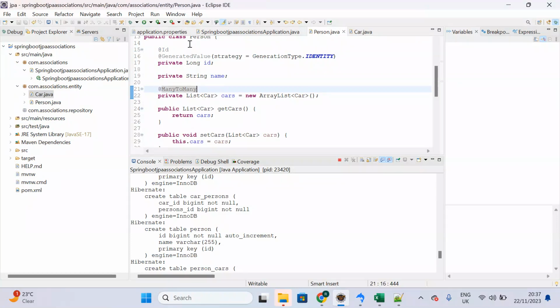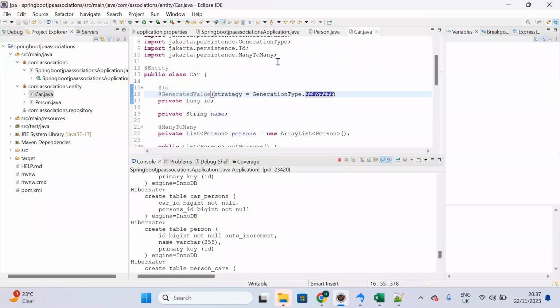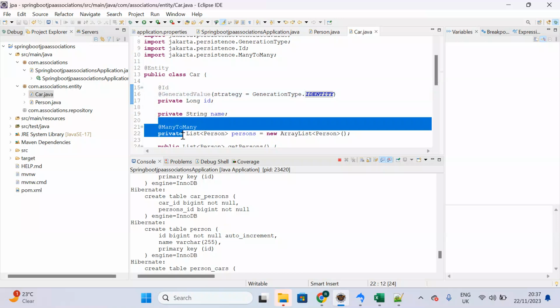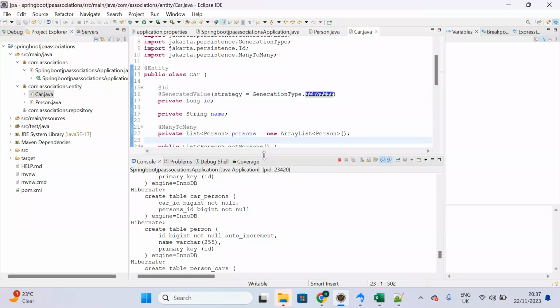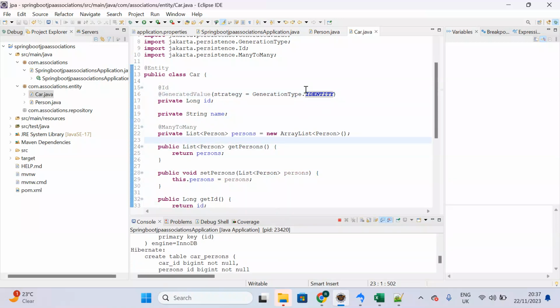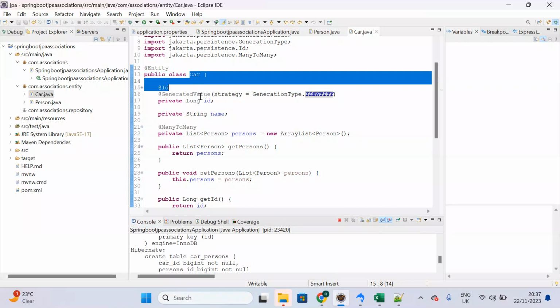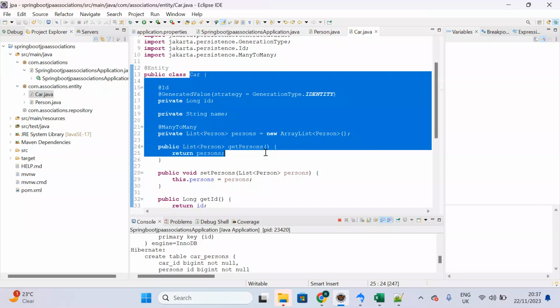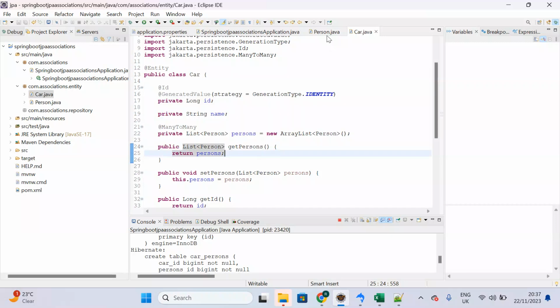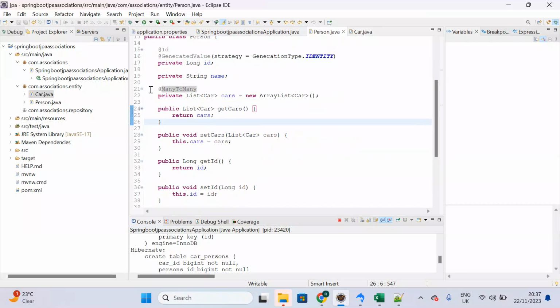That means the person entity is owning the relationship, and similarly the car entity is also owning the relationship, because both entities do not have the mappedBy attribute. So car is associated with person and person is associated with car. Both are owning the relationship.